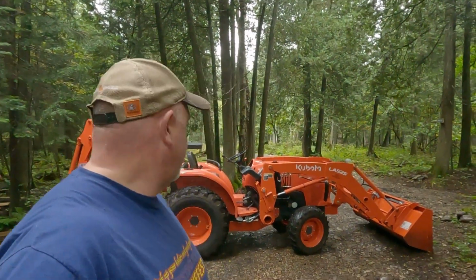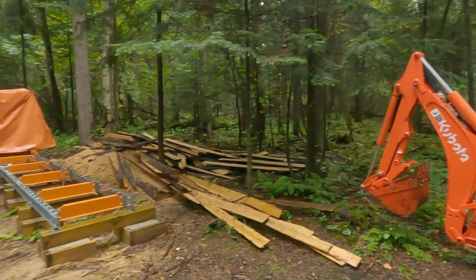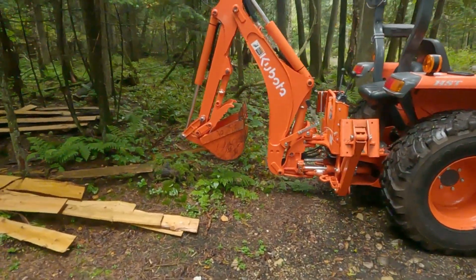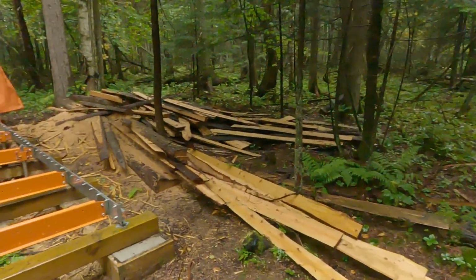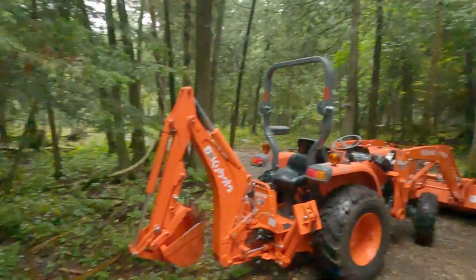Morning, folks. Day two of the weekend, got a bit of a different task on hand. So at the mill, we have a few trees, stragglers on the one side, and you can see that we have the nice new thumb on it, and the backhoe. So what I want to do is clean up this pile. We'll get it elevated off the ground so it can dry and we can use it for firewood on the other side, over in front of the Kubota.